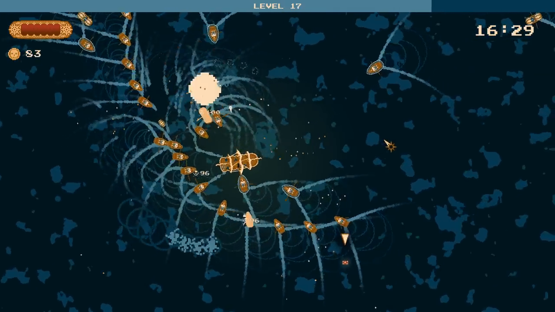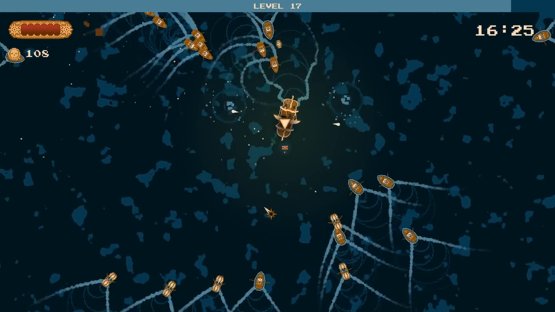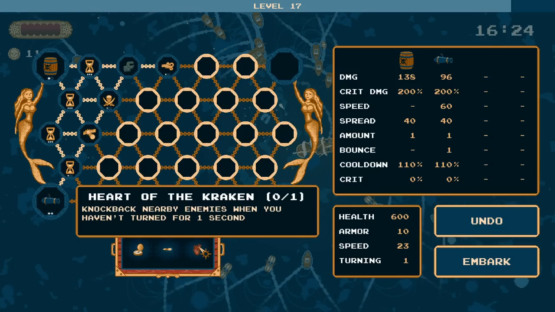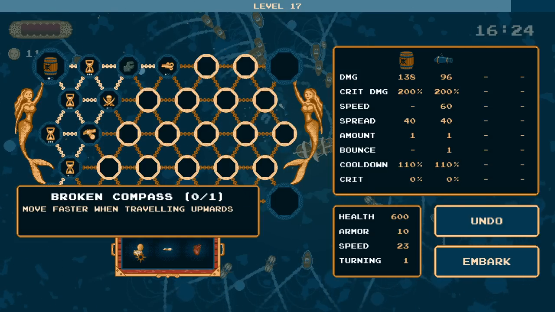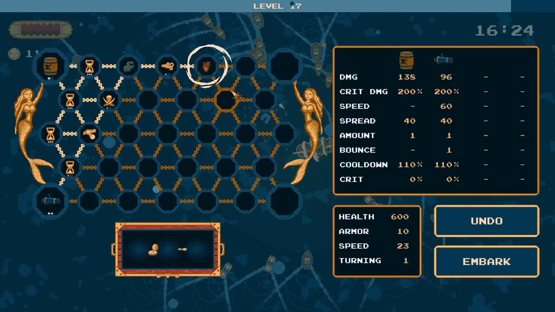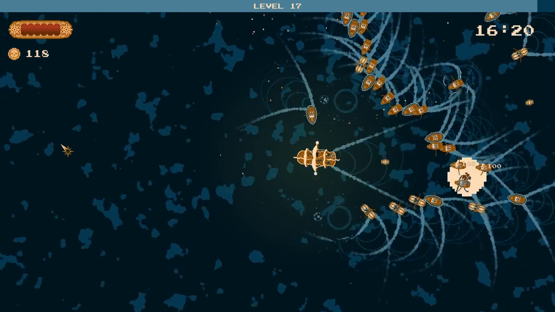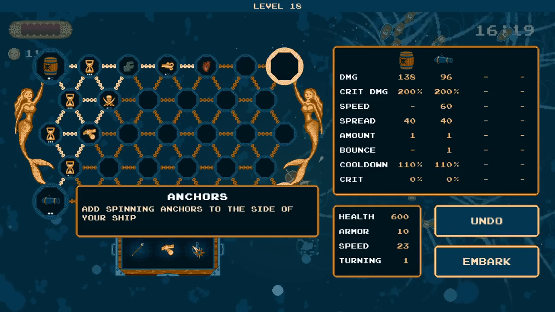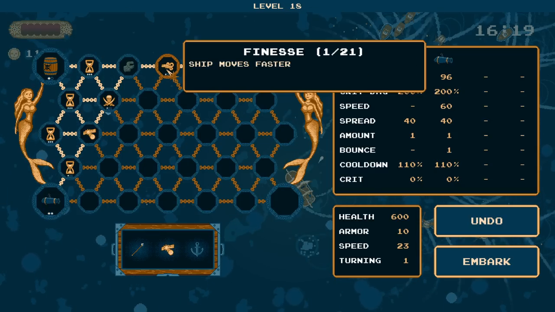Go, go, go, go, go. Alrighty. Knock back nearby enemies when you haven't turned for a second. That's kind of fun. That's pretty cool. That's a pretty cool upgrade. I like that. Bounce more.